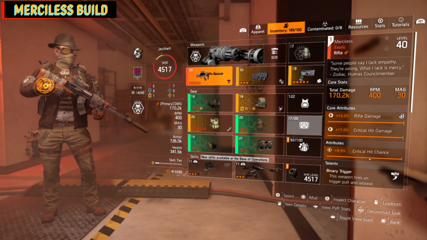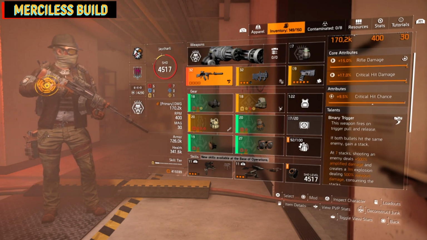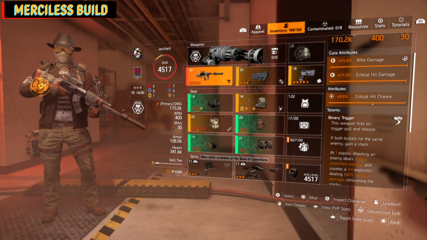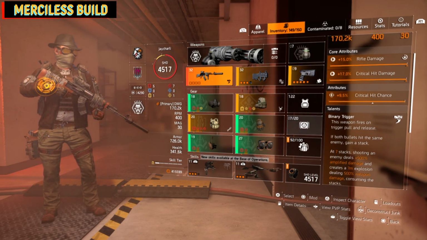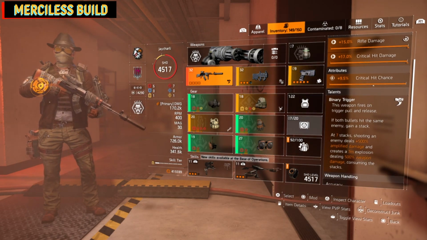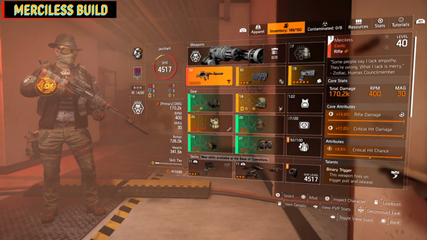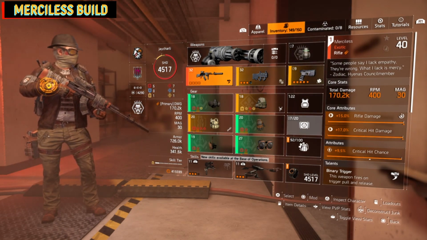I'll show you. So the binary, that talent here, this weapon fires a trigger pull and release, meaning you shoot once and then when you release, it shoots a secondary bullet. If both bullets hit the same enemy, gaining stack, at 7 stacks, shoot an enemy deals 500% amplified damage, guys. Okay, so that's all the time, 500% amplified damage, each bullet. So it creates a 7-meter explosive dealing 500% weapon damage, consuming the stacks of 7. All right, so this hits harder than the Bakers, and it explodes everything at 7 meters.